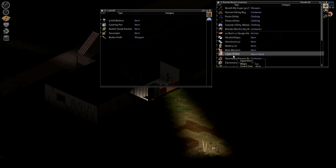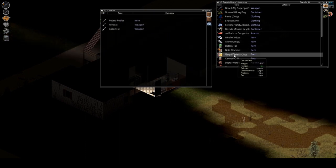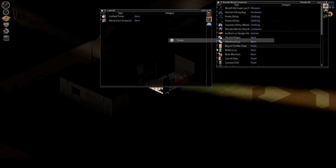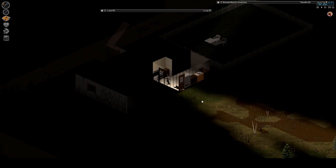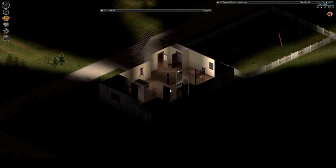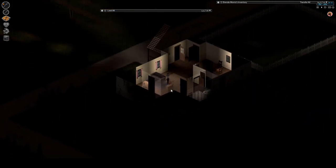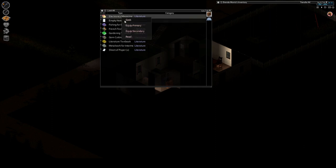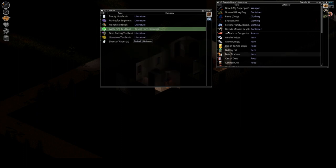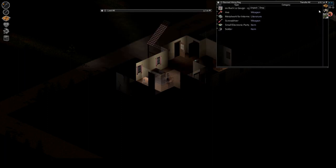Let's see if we have a can of oats. Eventually I might end up taking the cooking pots. One duct tape — we'll take that. That room is boarded up and barricaded; doesn't sound like there's anything in it. Fishing for beginners — I don't know if I want to take that. Metalwork for intermediates — I'll take that. A gardening textbook — yeah. I'm going to have to build some bookshelves here shortly and then just start taking all the books.